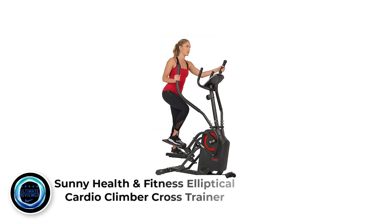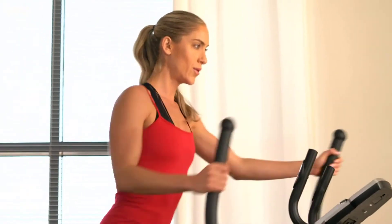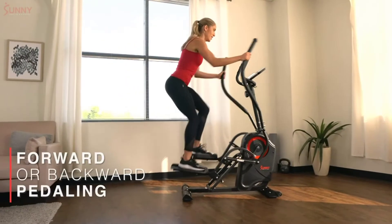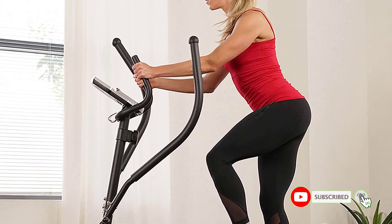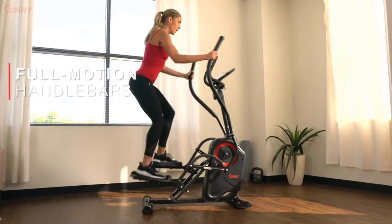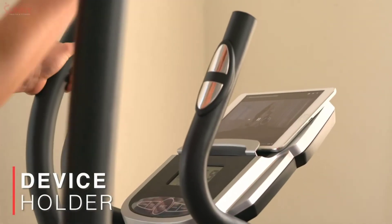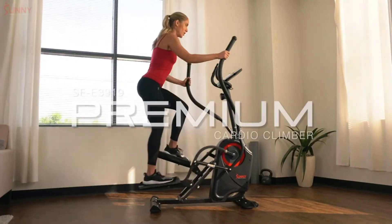Number 5: Sunny Health and Fitness Elliptical Cardio Climber Cross Trainer. The eight levels of magnetic resistance are controlled manually, so you don't need to keep it by an electrical outlet. Thanks to a smooth belt drive, this Sunny hardly makes any noise. Another hybrid elliptical, the SFE-3919's path of motion is fixed at a 45-degree incline. It's made from a one-piece steel chassis with the mechanical system welded straight to the body, making it stable and keeping rocking to a minimum, even though it weighs only 95 pounds. All the handles have comfortable foam padding, and the moving handles come with ball grips. Extra features include wheels, stabilizers, a device holder, and an LCD screen. Make sure your ceiling is at least 20 inches taller than you. You'll get a three-year warranty on the frame and a six-month warranty on other moving parts, which is good for the low price.